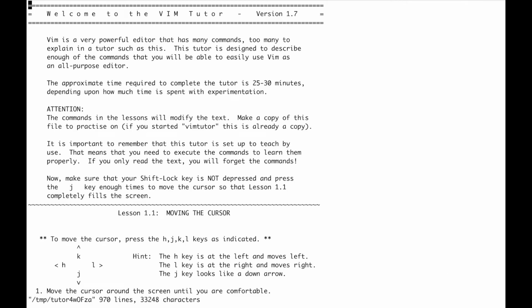Now actually this Vim Tutor is just Vim itself, initialized with a text file that you see right now, and actually a copy of this text file so that you can play around with this text file to do some choices. Now one thing would be just to tell you, read the text and follow the instructions in this text, and then you already get a good idea how to use Vim, and approximately it takes 15-20 minutes. Okay, here they say 25 to 30 minutes.